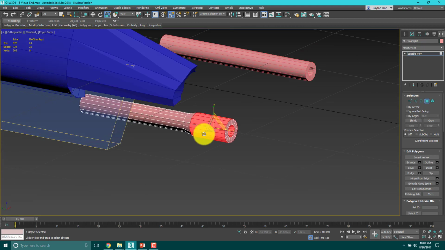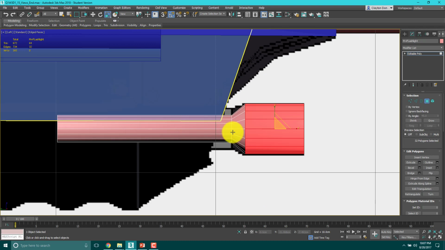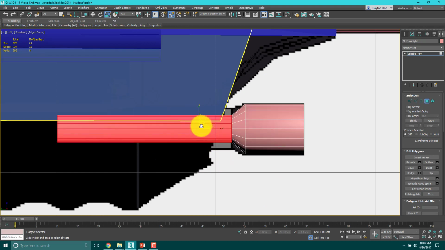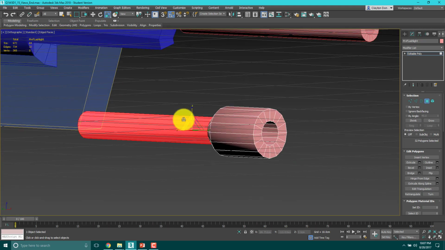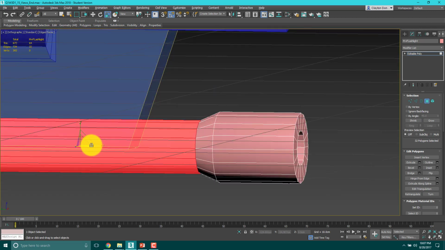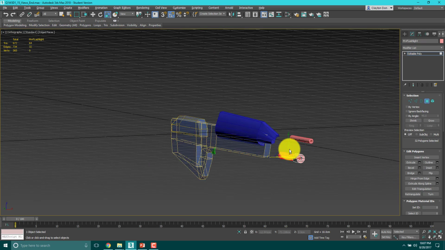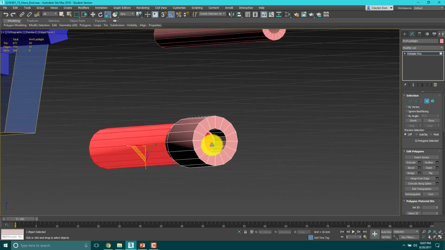I can probably just keep doing that out until it looks about right. That looks pretty good. And then these I can also expand out. And now we've got our pseudo tool here. Now remember that barrel that I made in there?